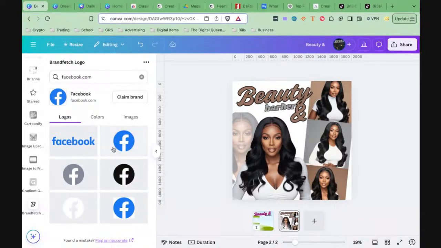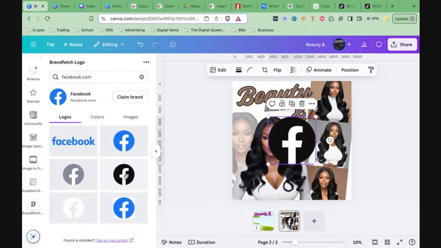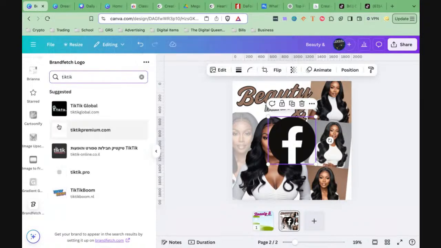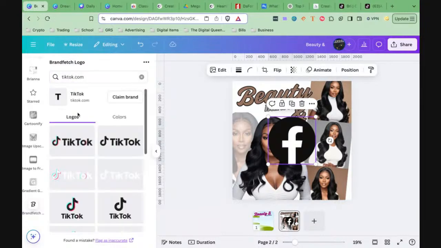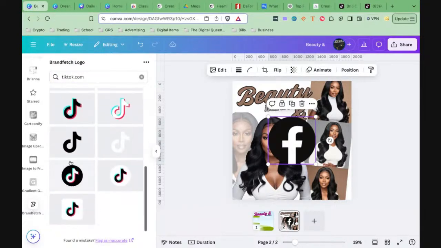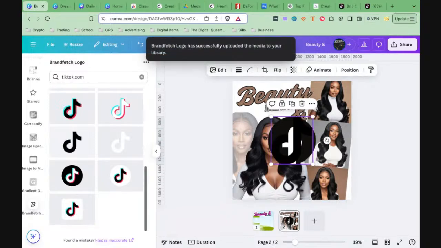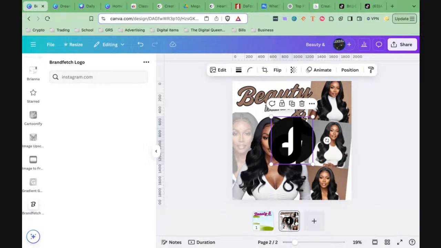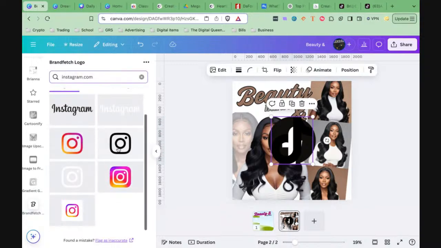It's going to give you different variations that you can use. So I'm going to grab this black one and take it over there. I also want to link them to TikTok, so I'm going to find TikTok. Click on that one to see the different options it gives. And I'm going to pick this one because you want your icons to match your design or your ebook, whatever you're creating, but also match each other. So don't pick one that's this and then this one is black. No, make them look together. It's all about being cohesive with each other. And then let's do Instagram. And you don't have to worry about changing the color. Pick what's in here so nobody can say anything about you changing anything.